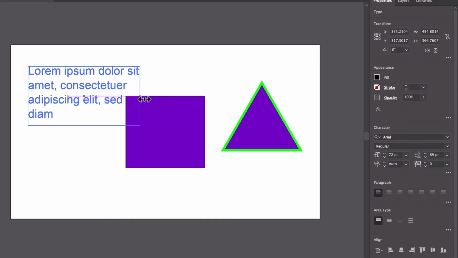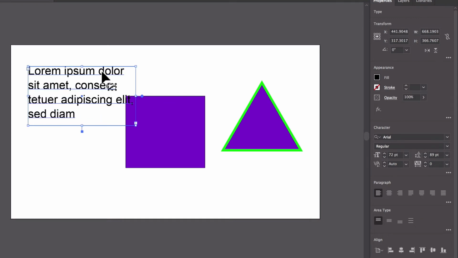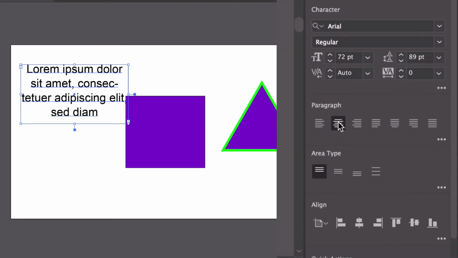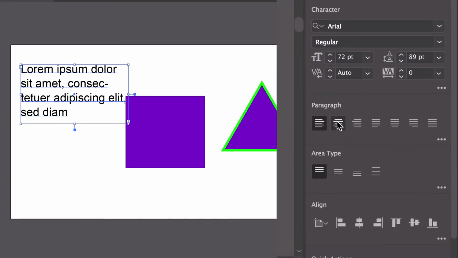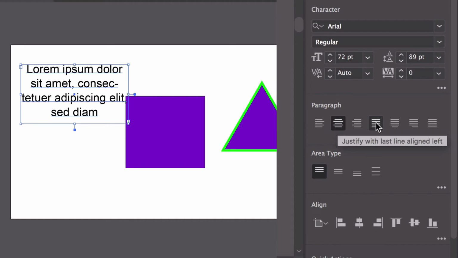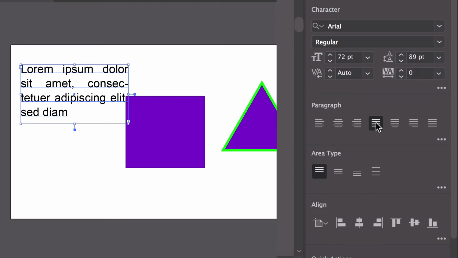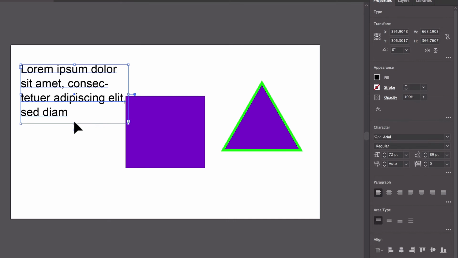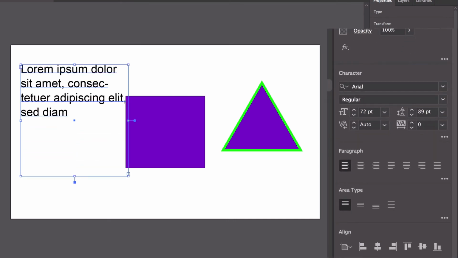The center align, if I just move that over a bit to here. If we use center, you can see it moves all the text to the center. If we keep going across even further, it has justify, and justify spaces the writing out so that it lines up left and right, but it also chops words up. So you just have to be careful of that. And then we also have our vertical line as well.